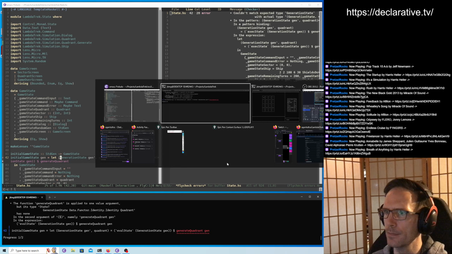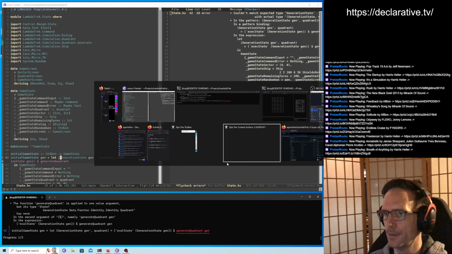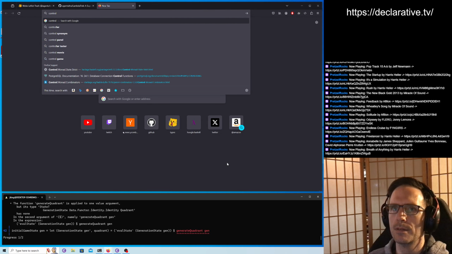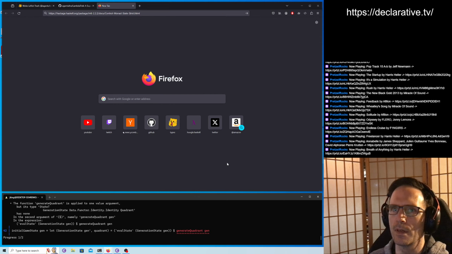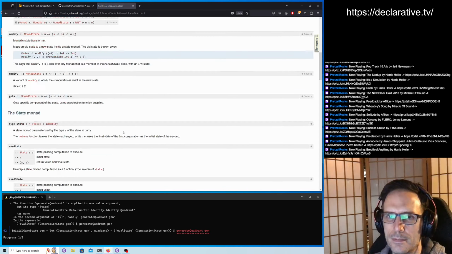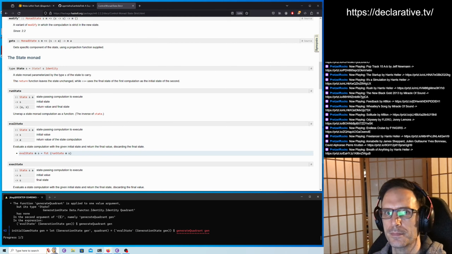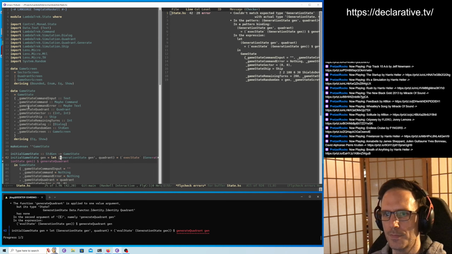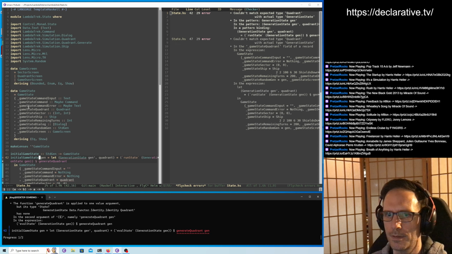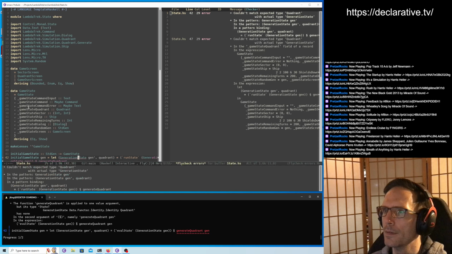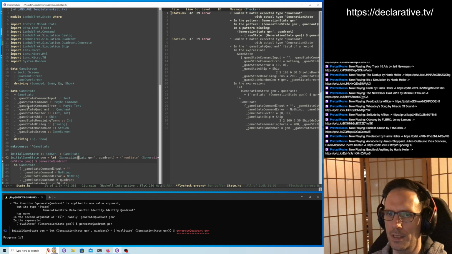What is it? Exec. Let me look at my documentation. Sometimes I get these messed up. There's three of them. Run state is the one we want. That returns the tuple. Okay. Why was it chirping at me when I was using run state here? Oh, because the state's the second part of the tuple, not the first. Okay.